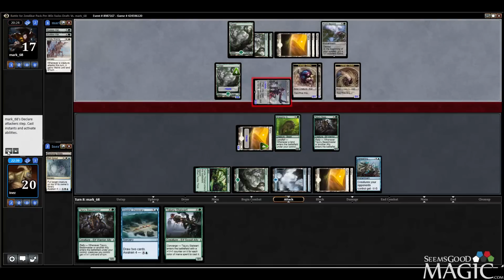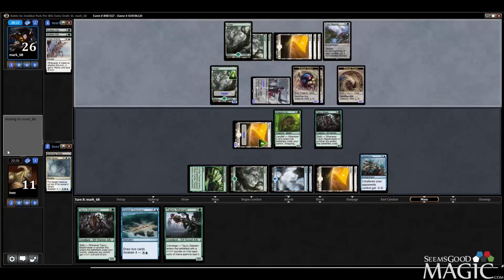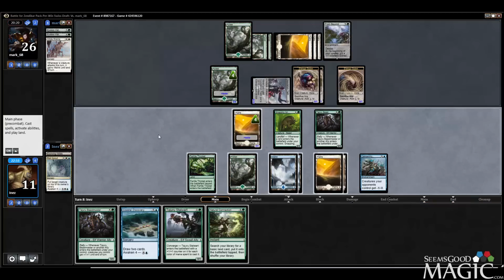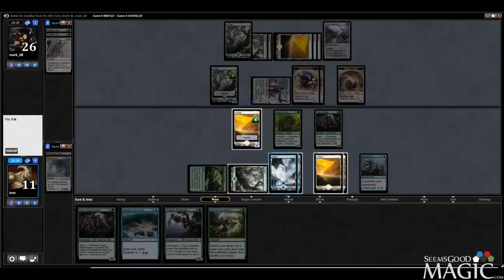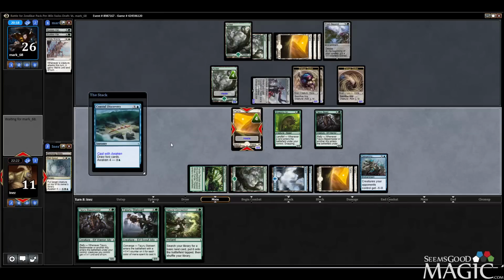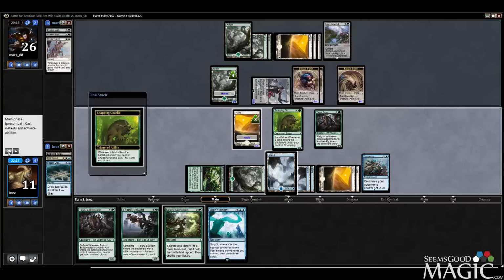I'm trying to think if I want to block with Gnarled here. I think I'm actually going to take 9. I kind of feel like I need as many threats as possible here. Natural connection, that's not the sexiest. So, I guess we Coastal Discovery. There's an Ugin's Insight. Alright, that's not bad. Let's swing with Beastmaster.